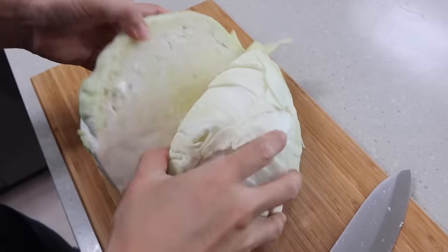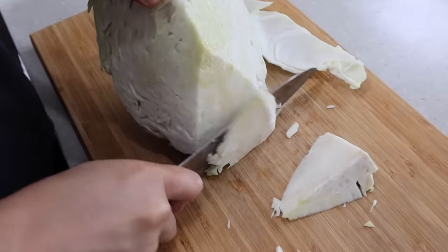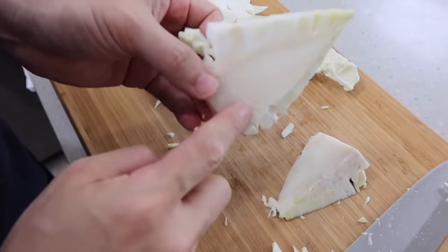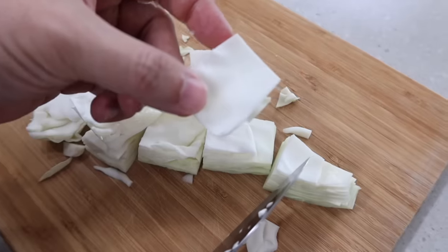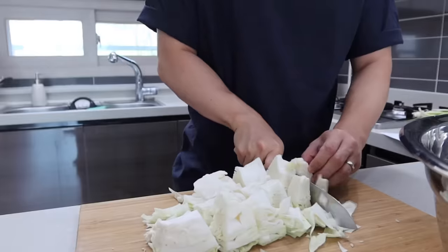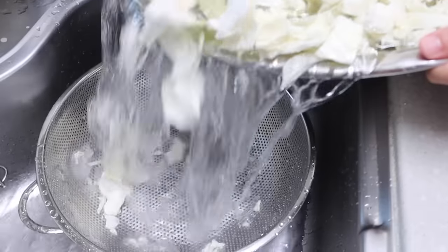First, cut the cabbage into quarters. And please cut out this root part. It is too thick, so we can't make kimchi with it. So please keep it for some stir-fried stuff or fried rice. Cut the cabbage into chunks. Make them bite-sized, like this. And put them into a big bowl. I recommend you bring the biggest bowl you have. Rinse it with cold water a few times and drain the water.